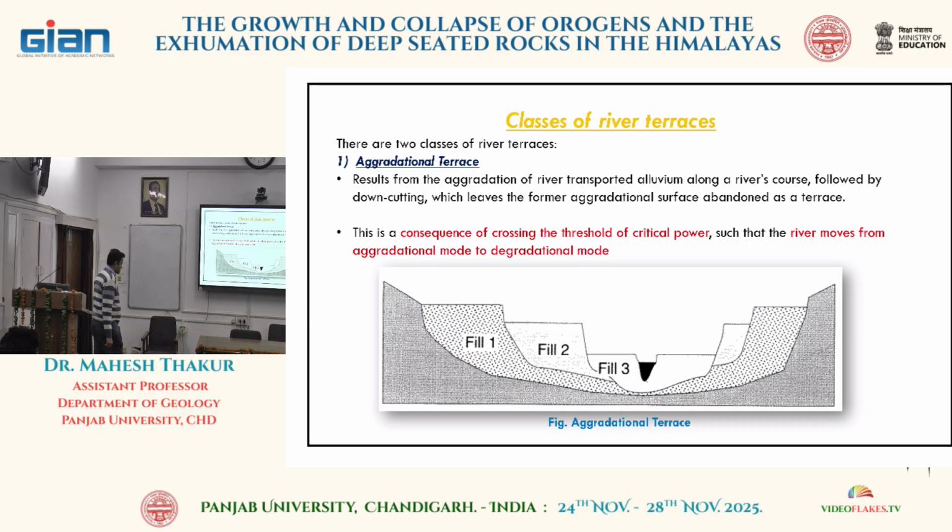degradational mode. So we can think of that, in the first flood, the river terrace F1 is filled, so the river deposited material up to this point. And in the second case, when the river came, it eroded part of it and then it deposited this. And the third time this. So this is older and this is younger, this is the youngest. So this is an example of aggradation where basically the river is depositing material and then again cutting it down.